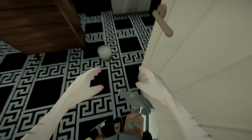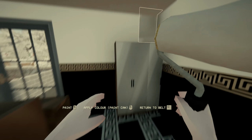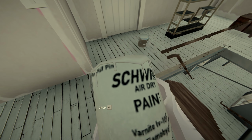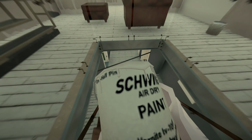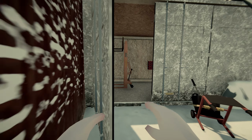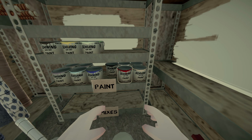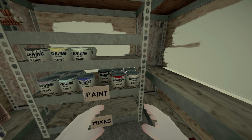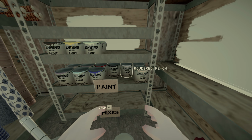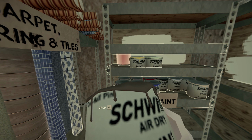Let's try this. Hopefully this is somewhat similar. So it's a slightly dulled down version of... Oh, that's grey, not white. So we're just going to have to maybe grey off the white a little bit, with a mix. Because I don't think we've got any more whites. Simply red, sour oats, fog. I don't know what that is at the back. Powdered peach, it's not that. None of those either.